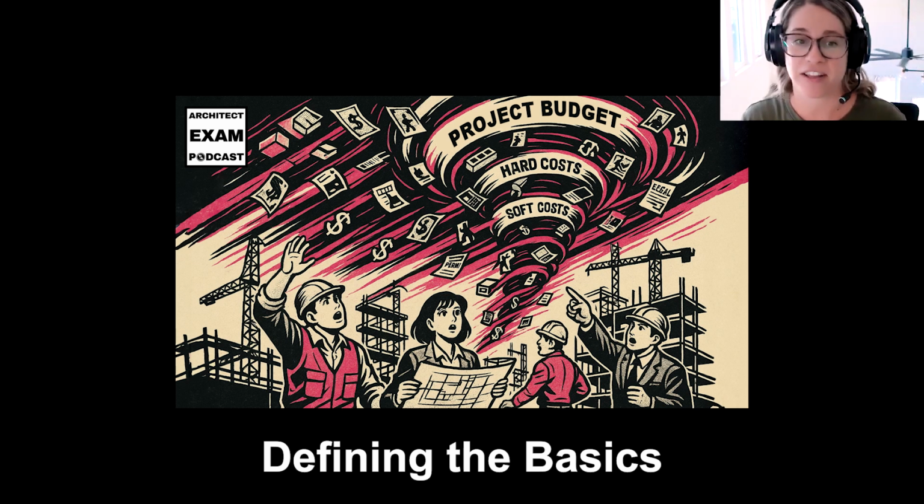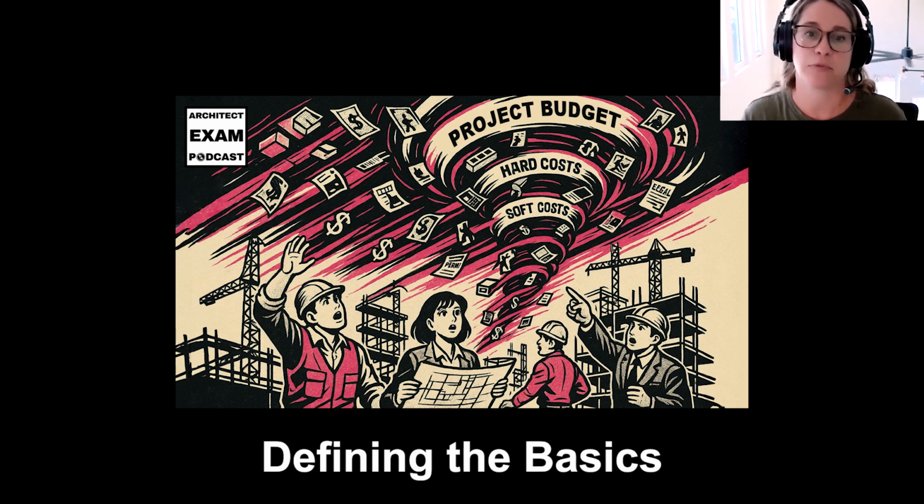And on the other hand, we've got soft costs. These are intangible costs or indirect expenses that are necessary for the project, but they don't actually become physically part of the building. These are more of the behind-the-scenes costs that make the project possible. If hard costs are the actors in our construction movie, soft costs are like the director, producer, costume department, and the catering table. You don't see them in the final film, but without them, there would be no show. So both types are absolutely essential.